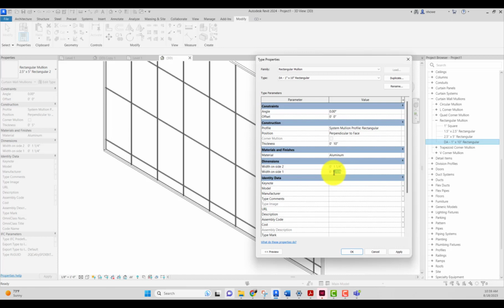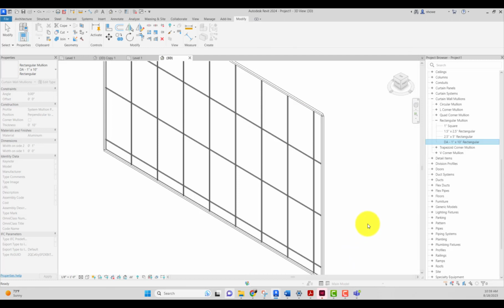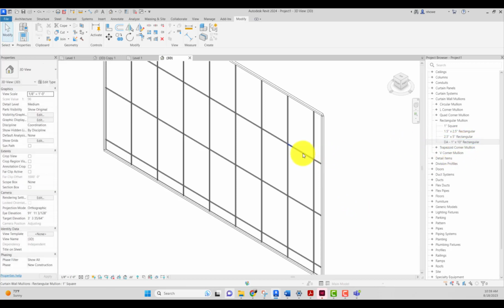I would go 0 on one side, and since I want this to be a 1 inch, then 1 inch on the other, and I'm going to try to apply that. Now nothing happened. Not that I would expect it to happen, because I really haven't applied that rectangular mullion to this system. But let's do it.